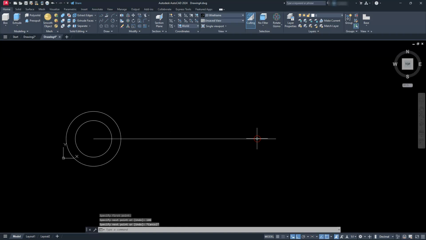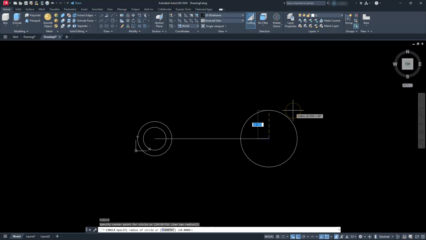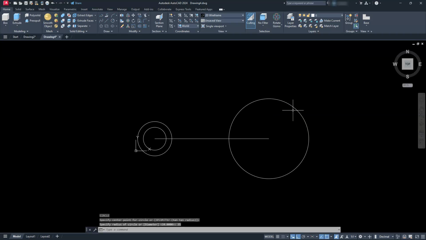And then I'm going to create two circles here at this endpoint. So I'll go C, enter. I'm going to click on this endpoint. The first circle that I'm going to create has a radius of 35. And then I'll create another circle. So C, enter. I'll go to the center here, preview my circle, and then go D, enter, and type in 50. Right? We're going to go ahead and draw a line from this tangent to here.